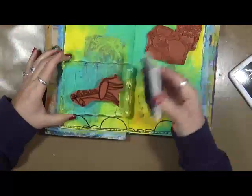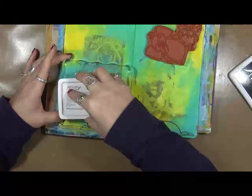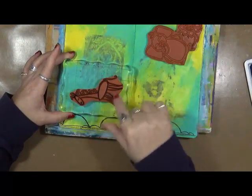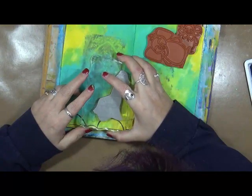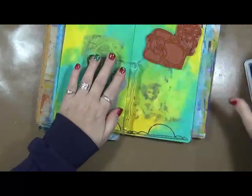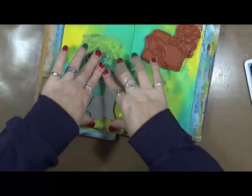And I like stamping this way. I like doing the stamp this way because that way you can actually see and make sure every piece of the stamp gets ink on it. And we're gonna go just like this. When I try to put the stamp on the pad, I always end up with a little piece that's missing some ink, and I don't like that.